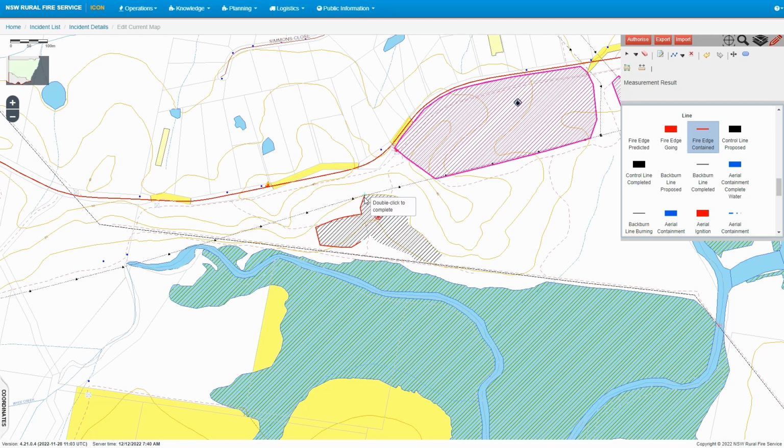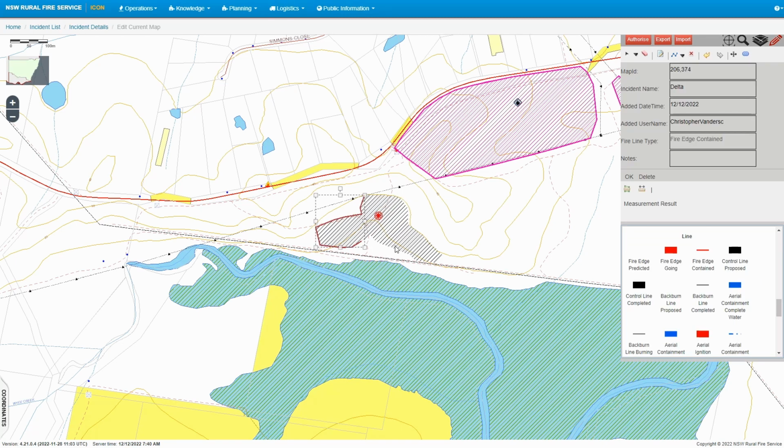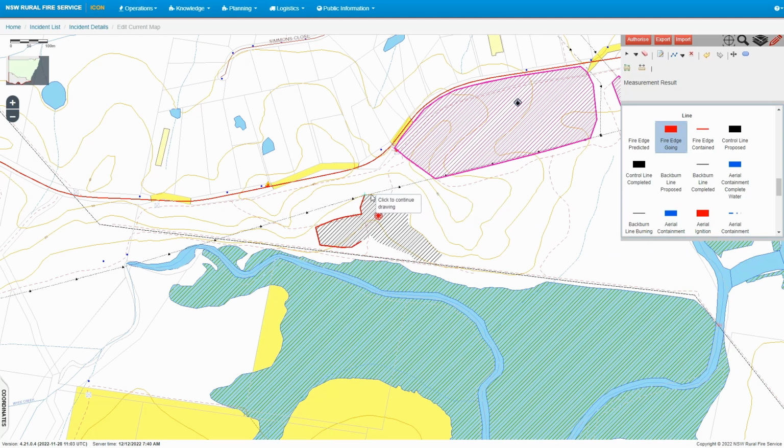Now we'll switch to our going fire edge. You can use snapping to join their lines as well. Double click to finish, click OK.